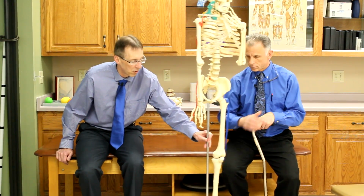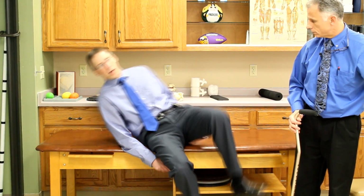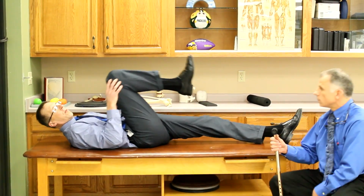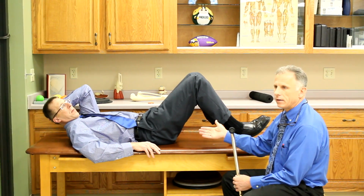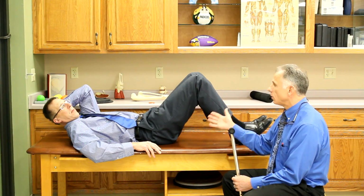You know, a simple one that we do, Brad, is we have people lay down, and if I'm working this hip, you can work into flexion this way, flexion, extension, and you can do rotations this way too. Again, with these exercises, they shouldn't irritate it. There may be a little stretch involved, maybe a little irritation, but the more you do it, it should feel better. So if it hurts and it starts getting worse as you do more, you're aggravating it and you need to stop.